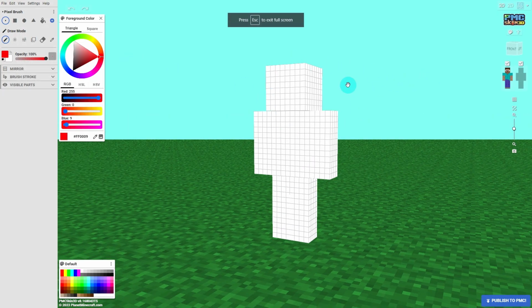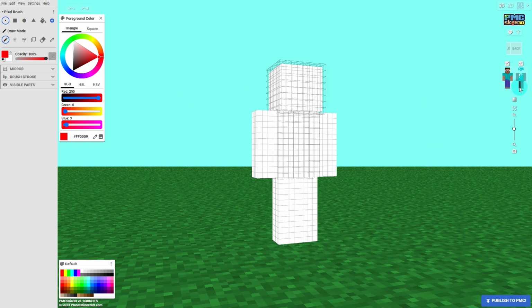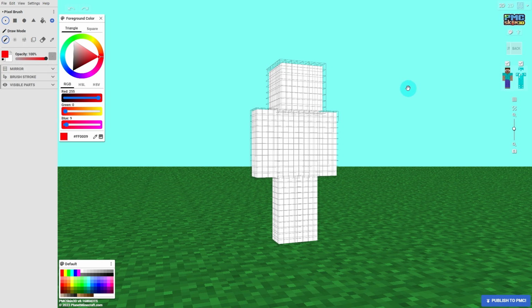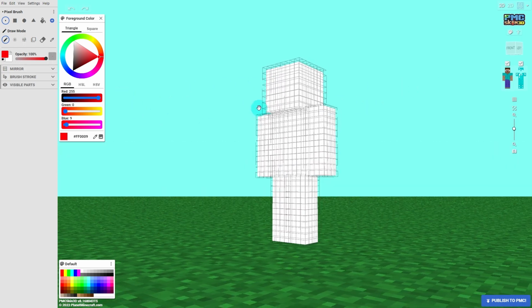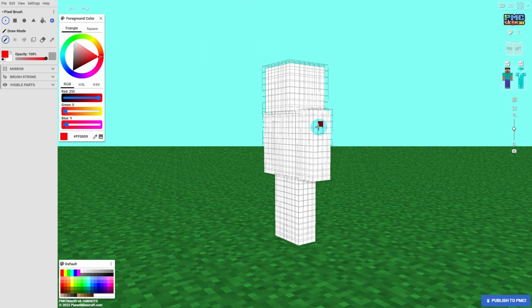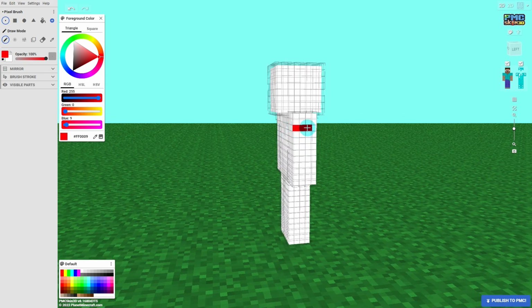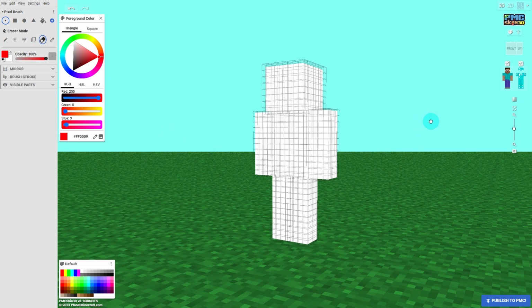As well as this, we have our base layer here, and then we have our armor layer, and you can access this by clicking over here and showing your helmet layer, your pants layers, and your arm layer. What that is, it's a layer that is slightly above. You can see if we look down here, the grid sits slightly above the base grid. So if I draw something here, you can see from the side, it sits slightly above there.